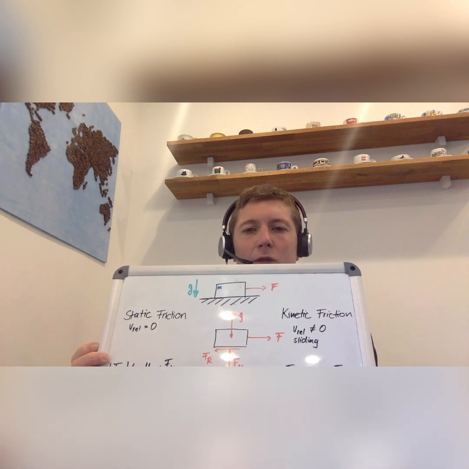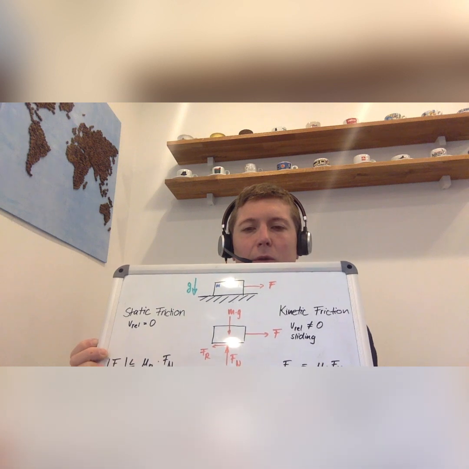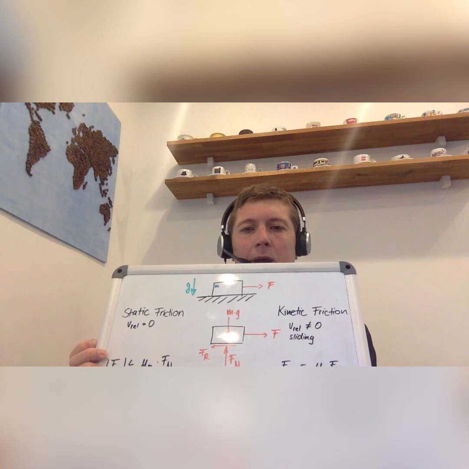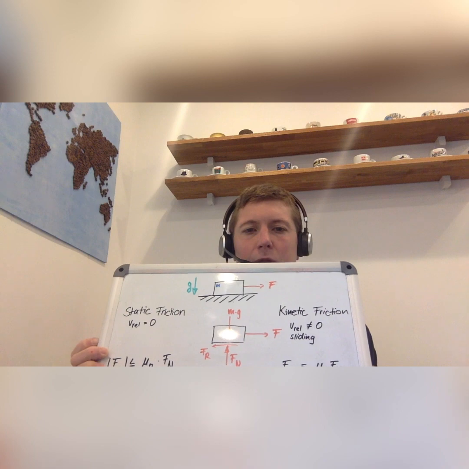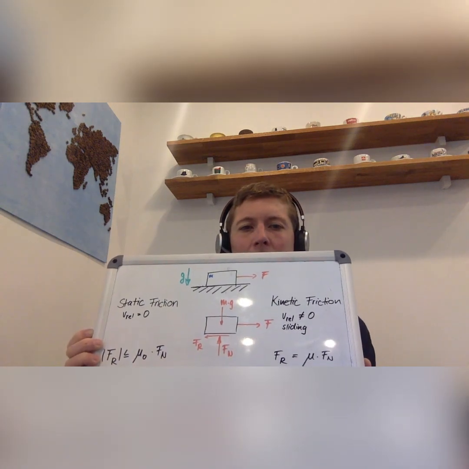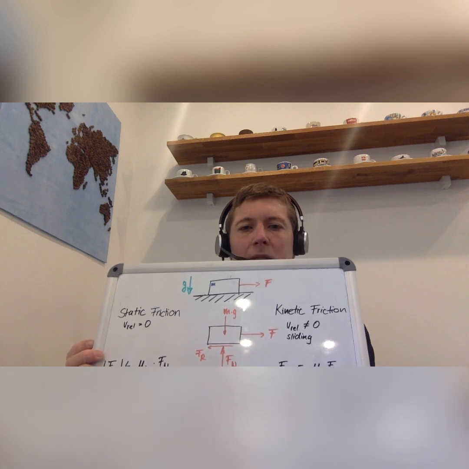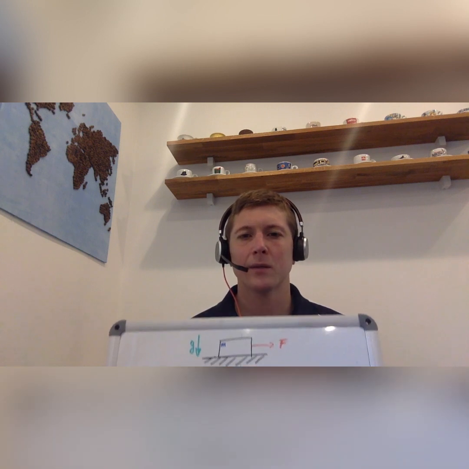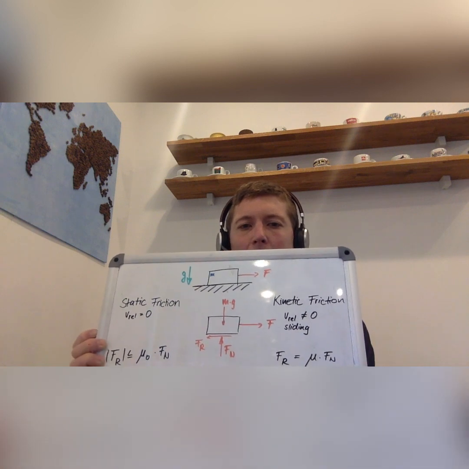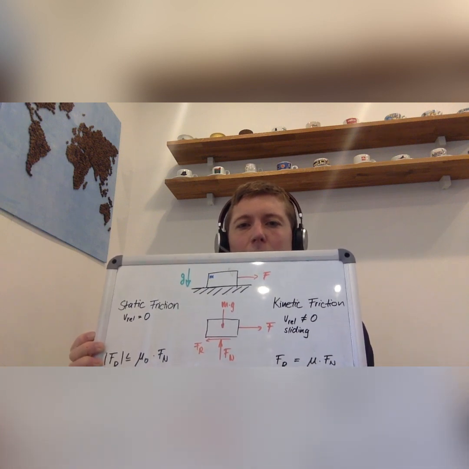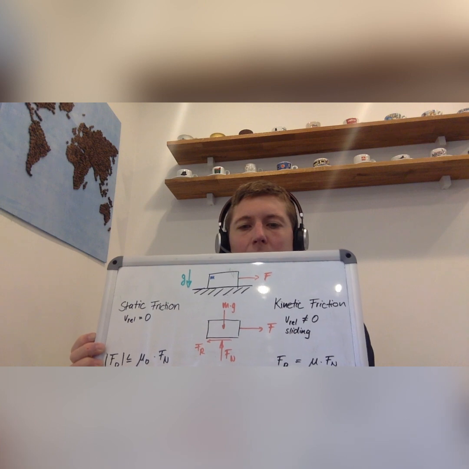Now, Coulomb's friction law tries to find a link between the normal force and the friction force in this frictional contact, and there we also have to divide between the two cases, static friction and kinetic friction. In case of static friction, our friction force, Fr, is a so-called reaction force. That means you cannot determine the amount of Fr in advance out of the normal force, but you have to determine the amount of Fr out of your equilibrium conditions, so out of the free body diagram.